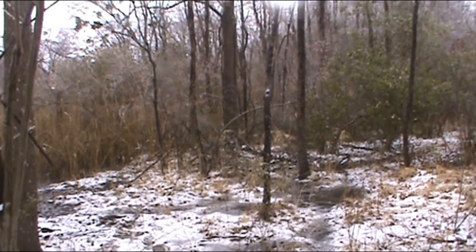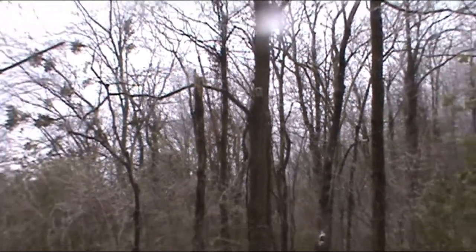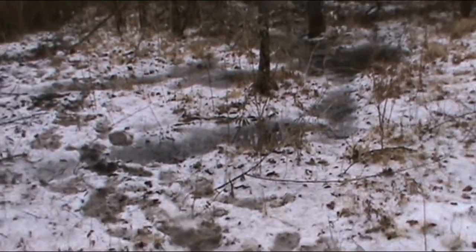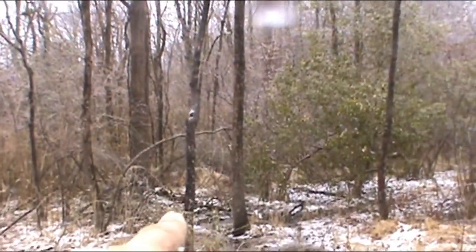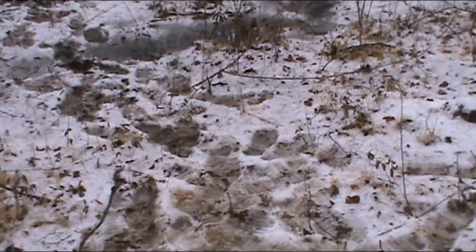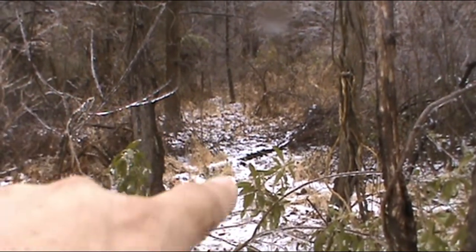We're at the camera site. As you can see, the camera's right there on the tree — good setup. Good Browning camera, Browning Command Ops or something like that. This major trail I was telling you about comes down here. There's a small trail I blocked off right here that goes right under the camera. There's a big-time trail going in here — you can see it right here. This is where it intersects, right here where all my footprints are.